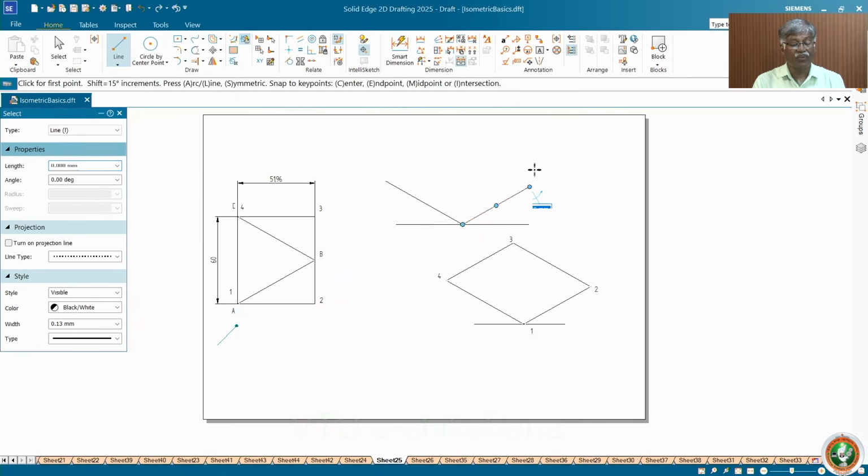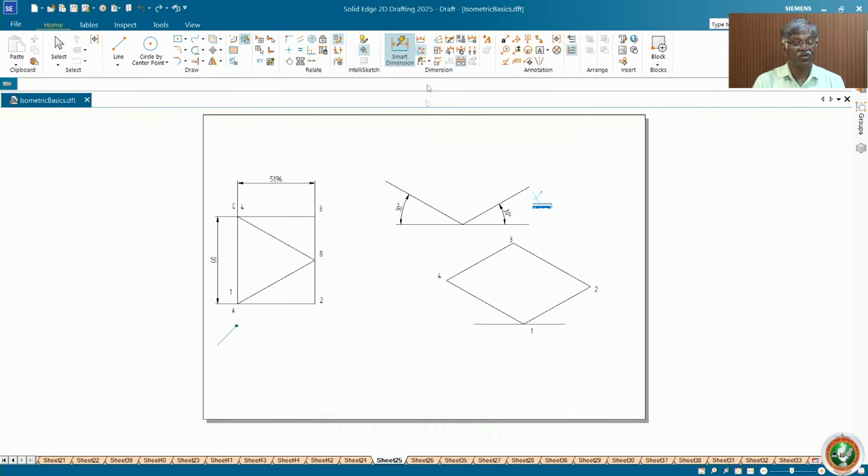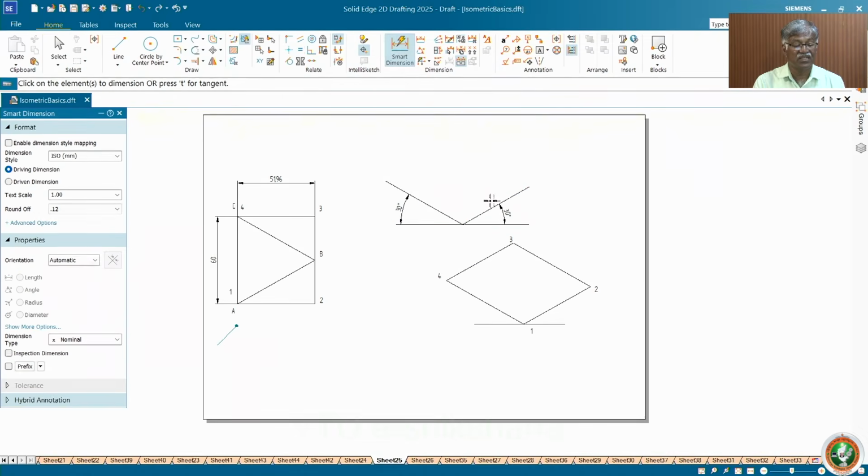Now check before you start, because any mistake you commit accumulates and then gives wrong information at the end. So it is 30 degree again, this is 30 degree. Check, yes. Lengthwise, check whether you have taken the same distances. Yes, 60. You need not fix it, just see. Yeah, whatever we have taken.